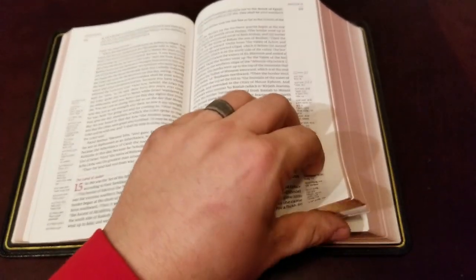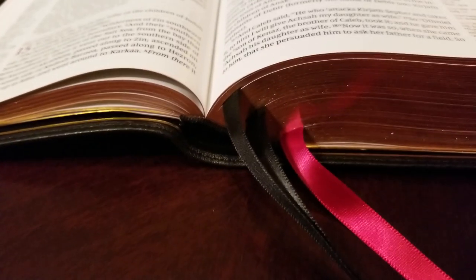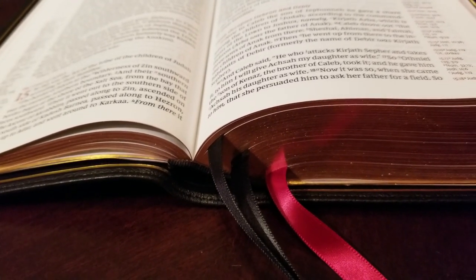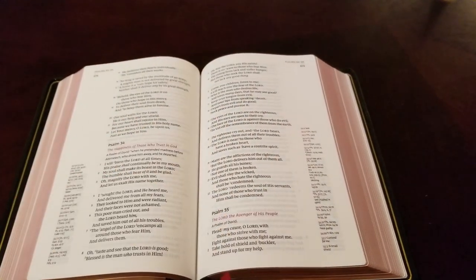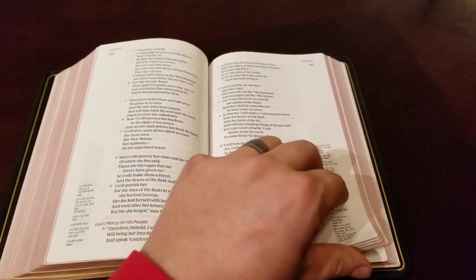So, like I said, you have your three ribbons. The binding is nicely done. You have black head and tail bands. You can see the separation there, allowing it to lay flat. I'm just really impressed with this. Really impressed with the single column reference Bible.